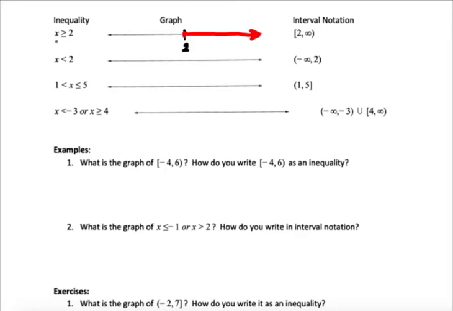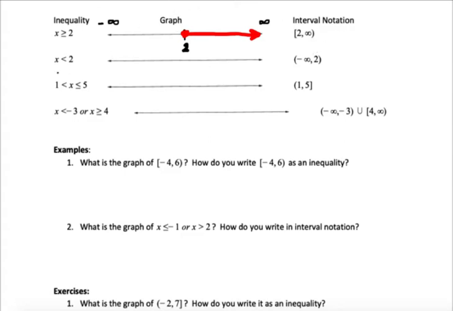I can describe this as an inequality, but I can also talk about this as an interval. An interval is just a section of the number line. You can think of it like that. It's a range of real numbers. So I have interval notation: I have this bracket 2, comma, infinity. That bracket indicates that I include 2. And I go all the way up to, if I keep going in this direction, that's off towards positive infinity. And if I were to go in this direction, that would be towards negative infinity. So this is how I write this in interval notation.